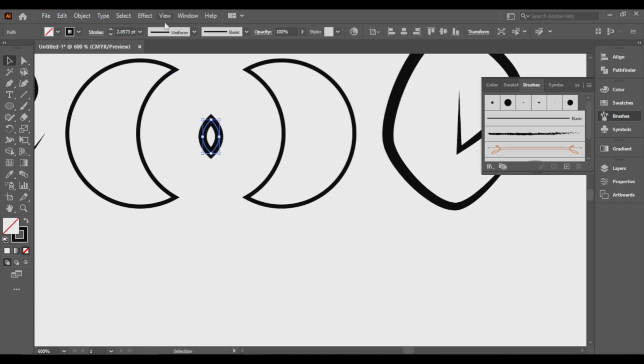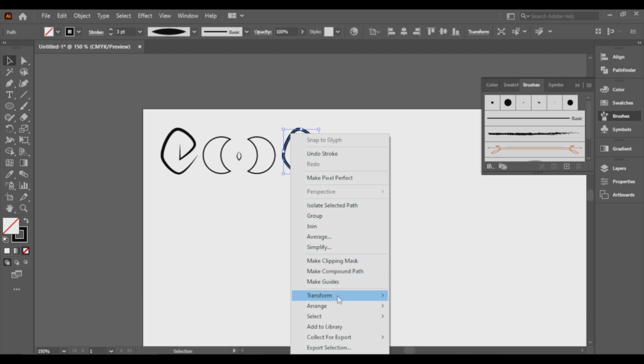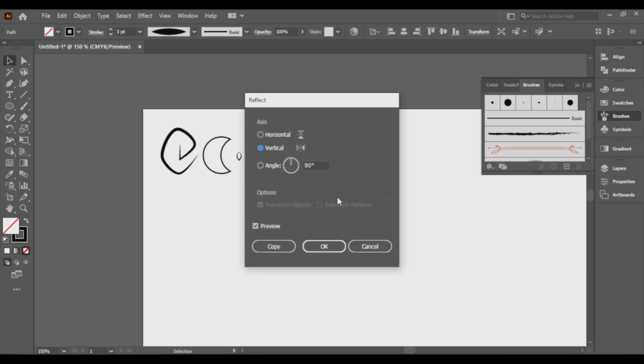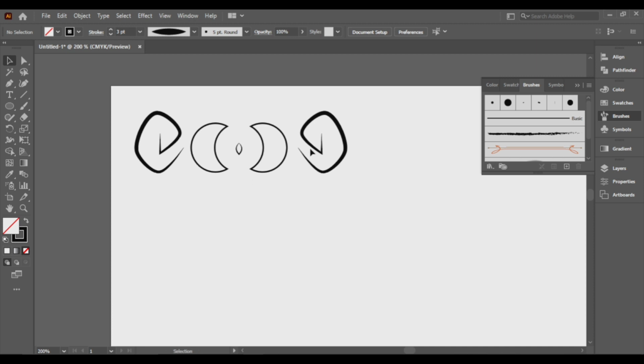leave that in the mid-center. Let's turn down. That looks good. I'm going to right-click, transform, reflect, and usually one thing I recommend is using the copy. But in this case, since I've already done that, right, I'm just going to click OK. All right, so let's say this is the border I want to use.